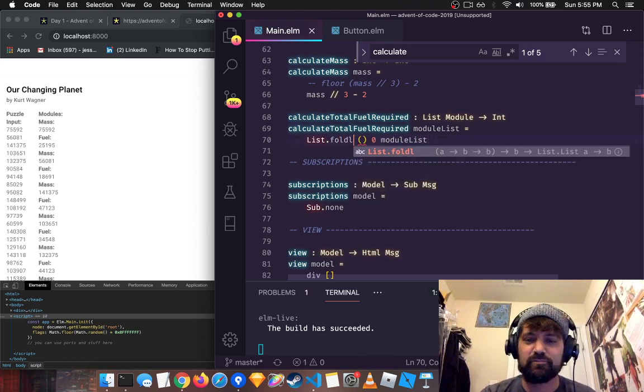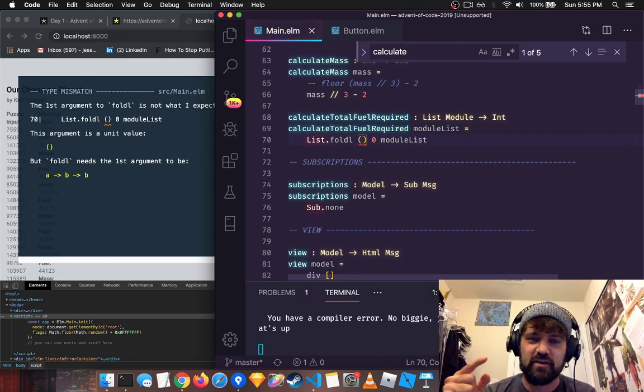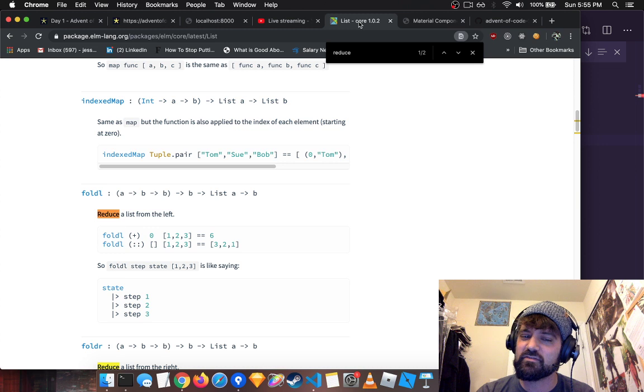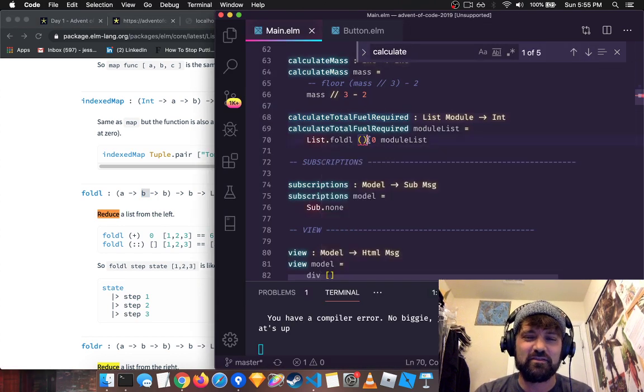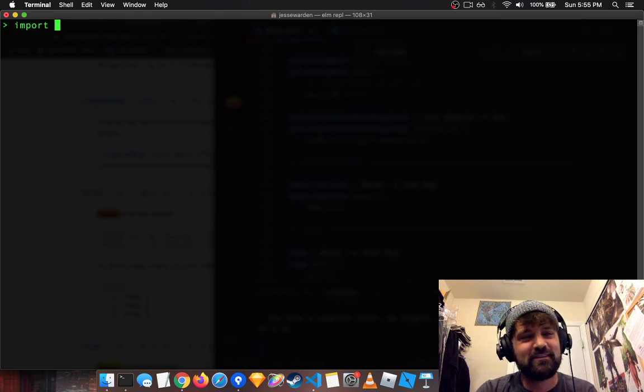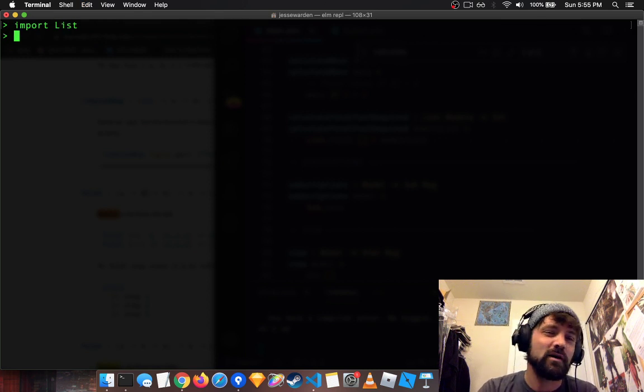Let's say foldl. And I also forget, is it accumulator first? Oh man, I can't remember. I don't know. Let's figure it out. Import List, and we'll say a is 1, 2, 3.